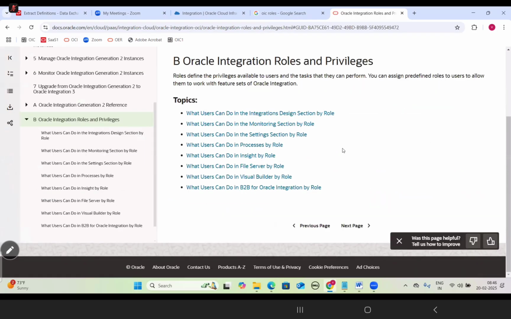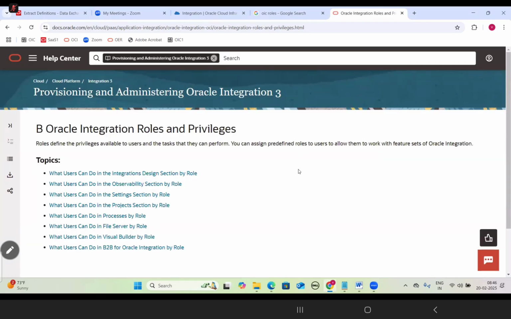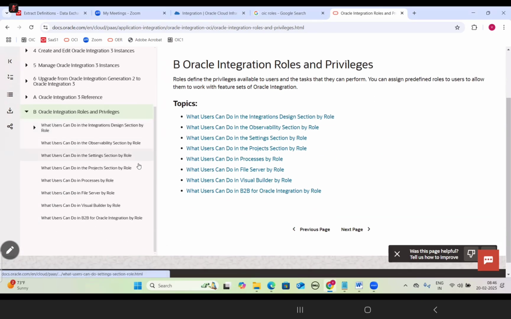I think it's for generation 2. Gen 2 only, Gen 3 also did not come. Let me check in my documents. One minute.